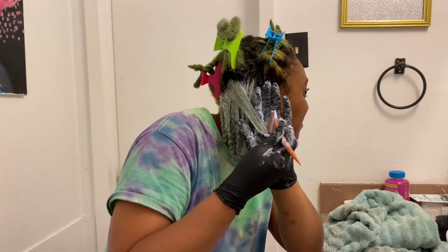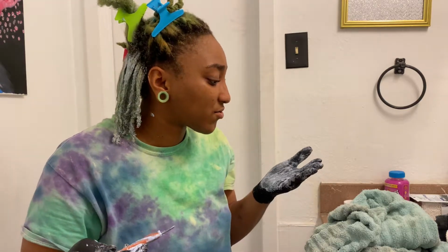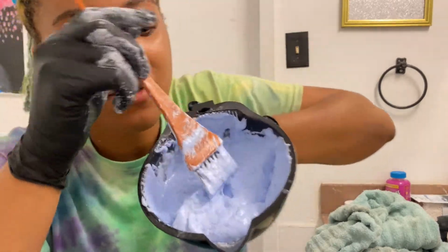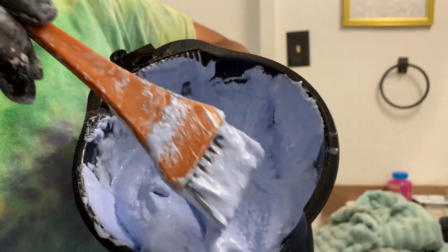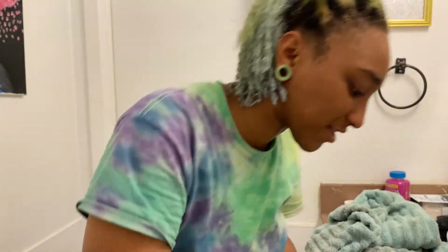Oh, that's kind of looking straight and not curly. Y'all, have y'all ever seen it do this? Look at this. I don't know if you can see this. Well, look at that. This stuff is fluffing up. Is it supposed to fluff up like that? I don't think it's supposed to fluff up like that.